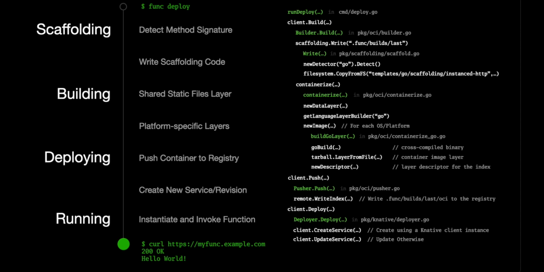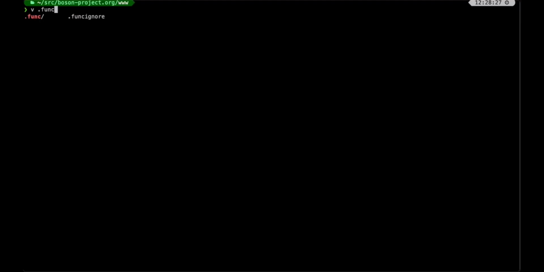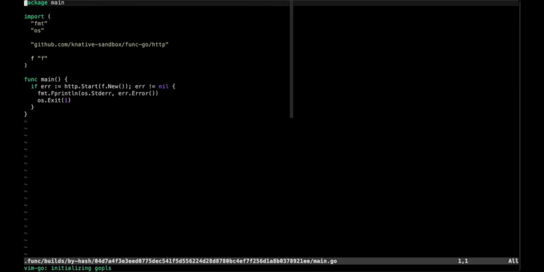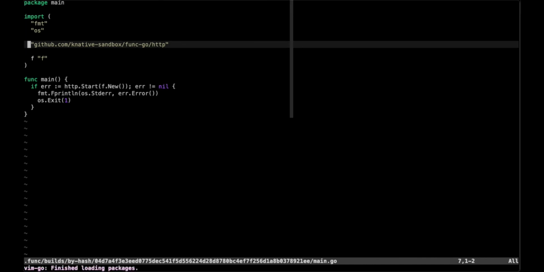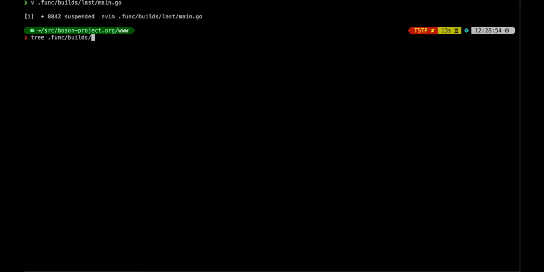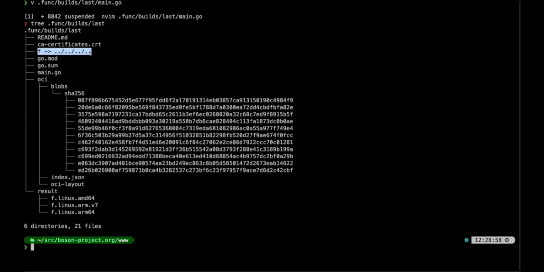So we can now take a look quickly at the scaffolding code itself, which I don't think we've looked at yet. So here is the scaffolding as it is built each time deploy is run. And you'll see here, this is the library it imports, which exposes the function as a service. Let's take a quick look again at what it built. You'll see that there is a symbolic link up a few directories to the function source code. Once it's created the function, it builds the OCI container along with a few different binaries. But what we're looking at right now is the main file that it builds.